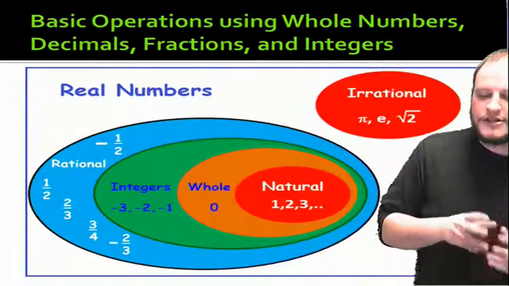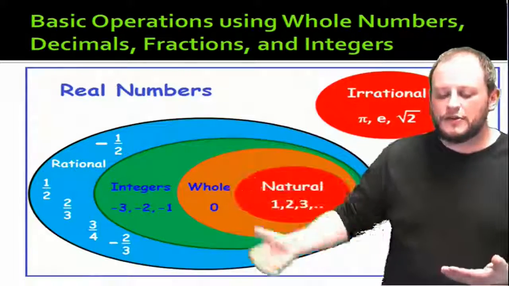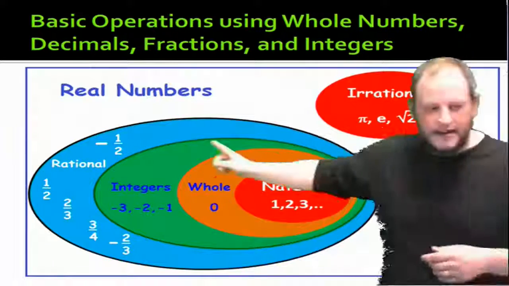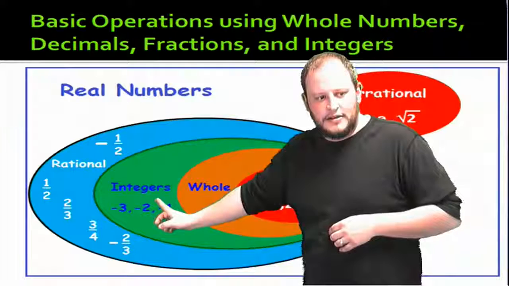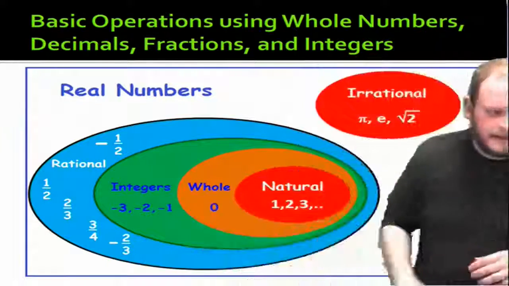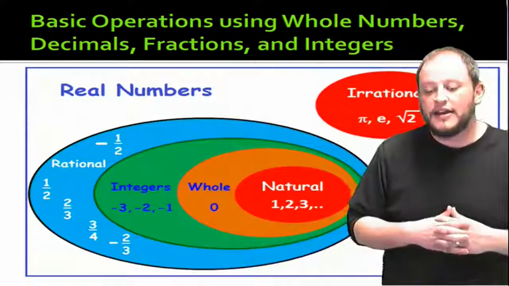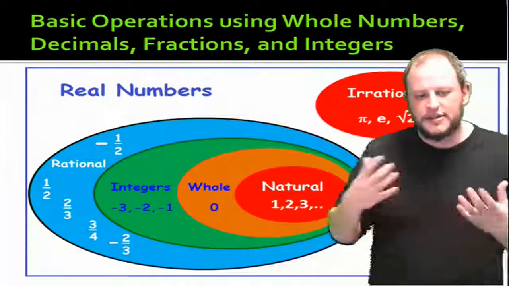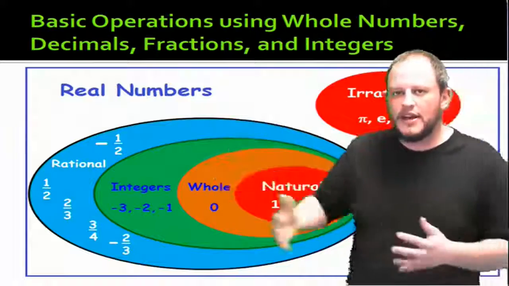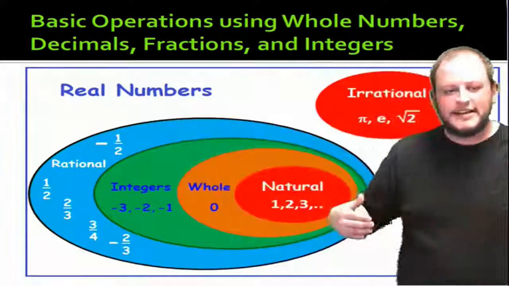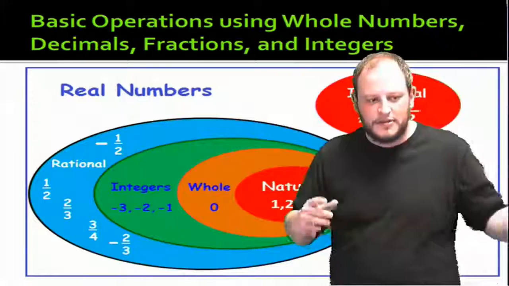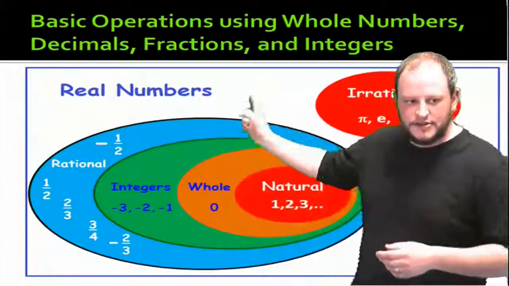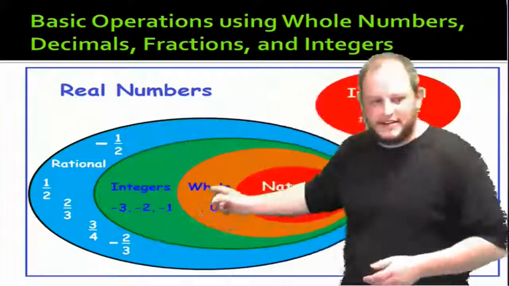So our whole numbers are 0, 1, 2, 3, and so forth. Then we have this interesting funny word right here, integers. You'll find that on the test, used that way, and it's important to know what an integer is. An integer is your whole numbers and your natural numbers, 1, 2, 3, 4, and so on, but they also extend in the other direction. So our negative numbers, -1, -2, -3, all of these things, as you can see the circle, everything in here is an integer.